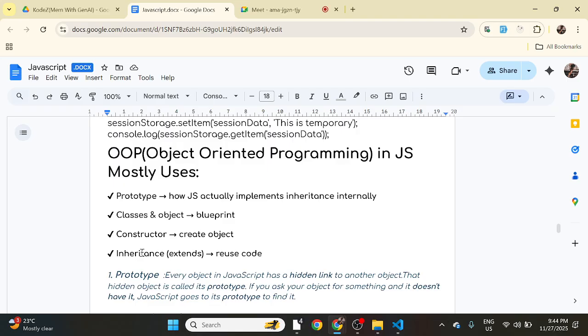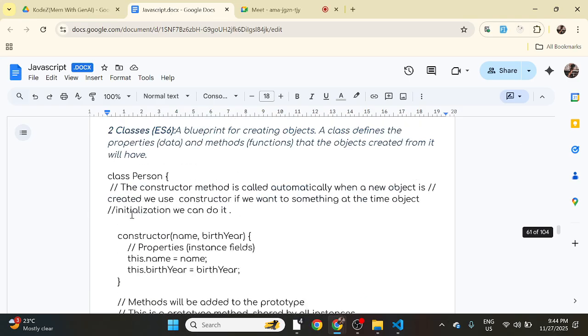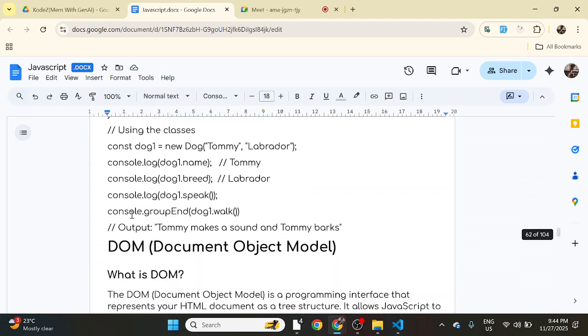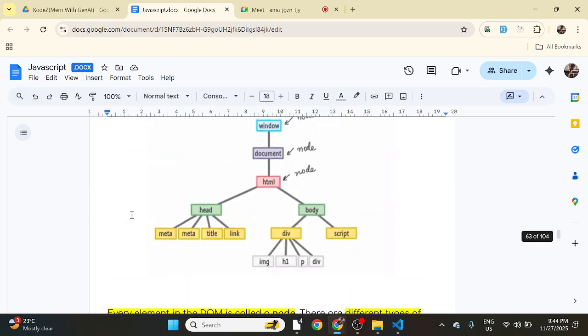So for that we use inheritance and prototype. These are almost the same, but we use prototype with a normal object, and inheritance when we create an object using classes. This is a little advanced topic, so I'm not showing you in detail.